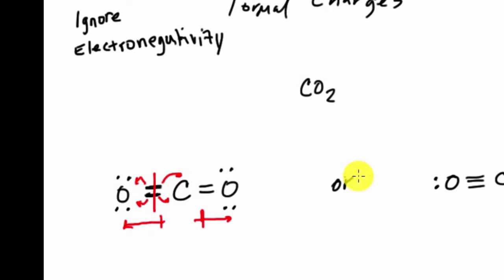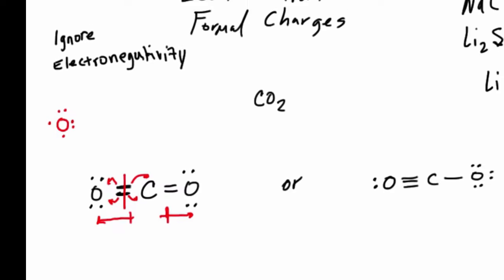So we just split this in half and ignore electronegativities, and we're just giving the electrons back to the atoms. Essentially what we're doing is trying to account for how this arrangement in the molecule changed from the original arrangement for the oxygen. Oxygen started with 6 valence electrons. We want to see how that compares back to the original structure. So I'm going to go through and show you how to calculate formal charges, and then I'll show you what we do to determine the correct structure.